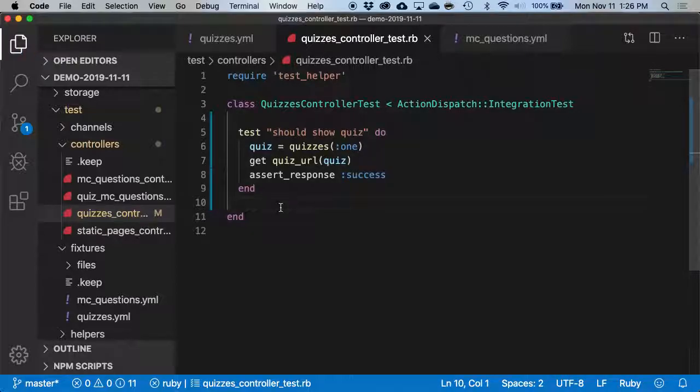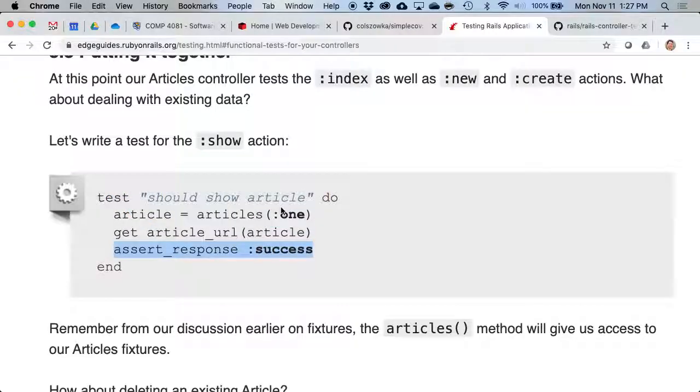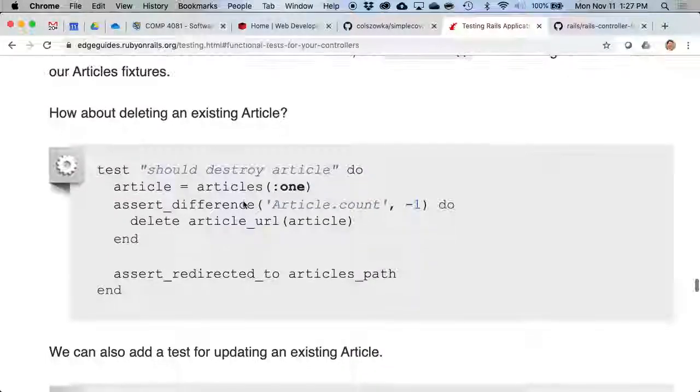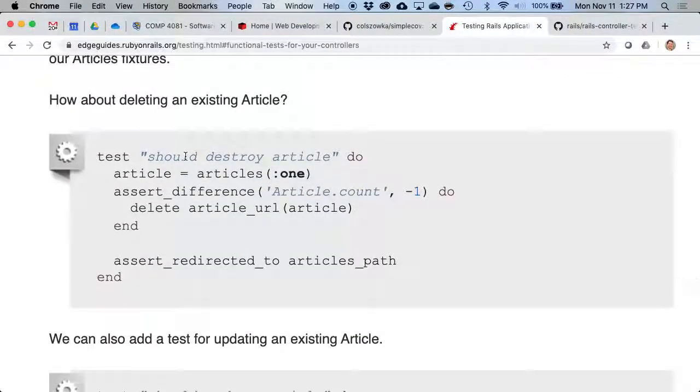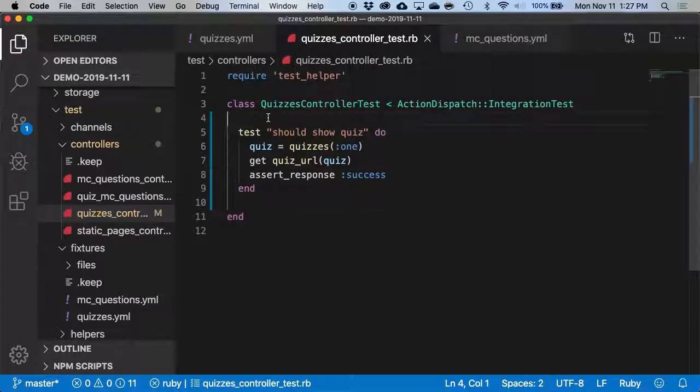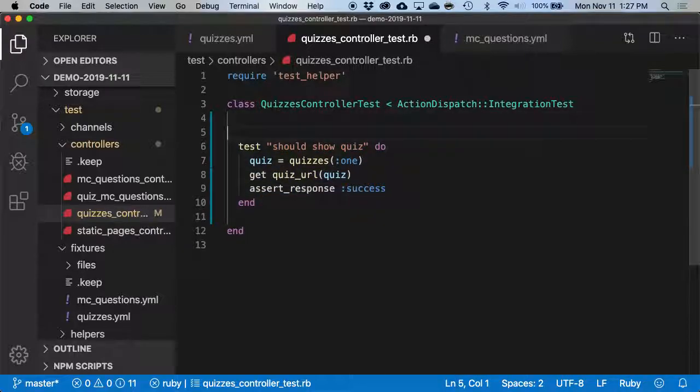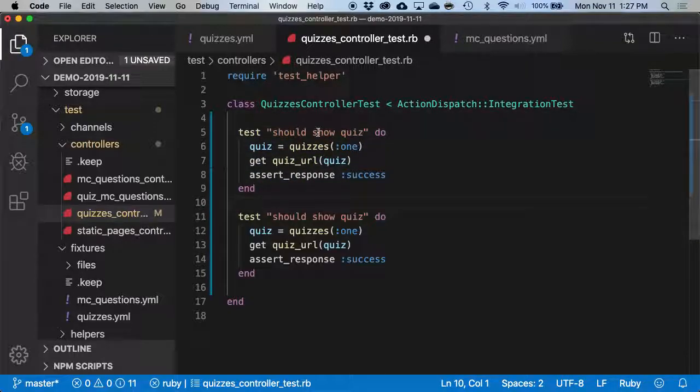All right, we can add some more though. I think you generally would want at least one of these tests for every single sort of thing you've got. The index page is pretty easy to do.